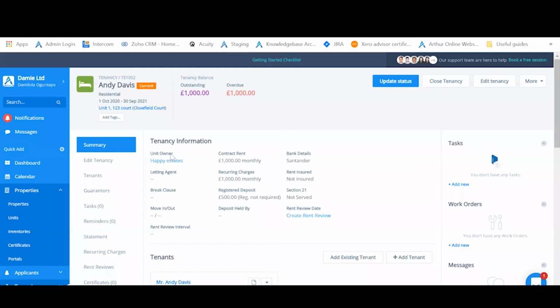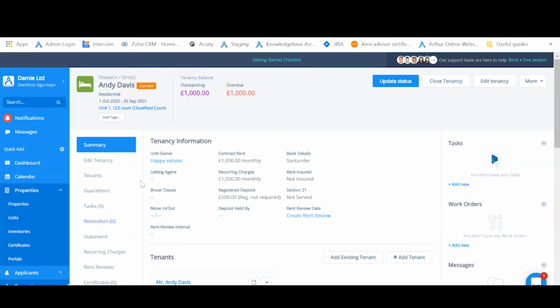Okay, so within your tenancy, in terms of adding the recurring charge for the rent, you can either do this when you're adding the tenancy. When you're adding a tenancy, normally in Arthur, on the third screen, it will give you the option to make the recurring charge for the given tenant. However, if you choose not to set up your recurring charge, which is essentially your scheduled invoice, when you're adding the tenancy, you can also add it afterwards within the tenancy, like I'm doing here.